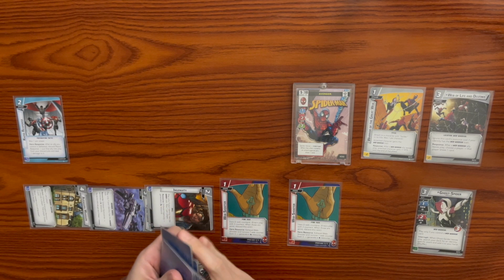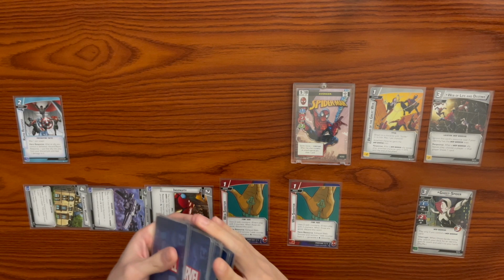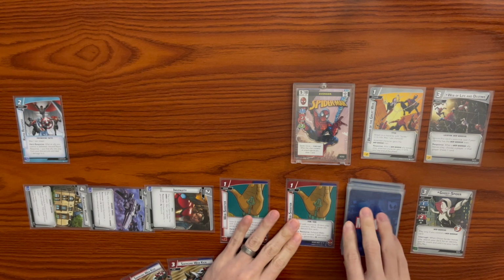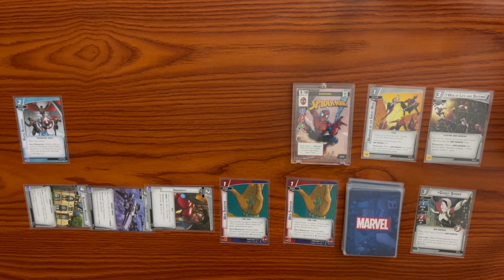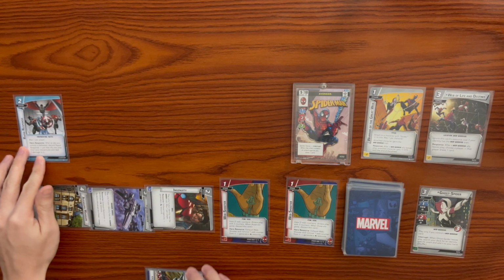And since Ghost Spider is also a Web Warrior ally who just left play, we can trigger the Web of Life and Destiny and then draw another card. So shuffle up, and we're going to draw another card here. So now, we just happen to draw the other swing web kick, but now we have this in hand, and then we can use a rapid response here.